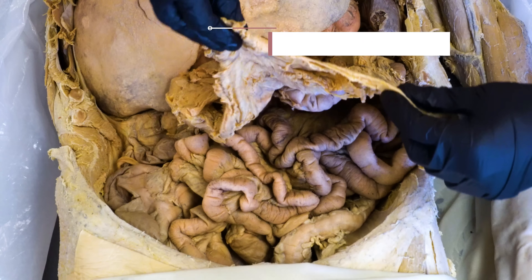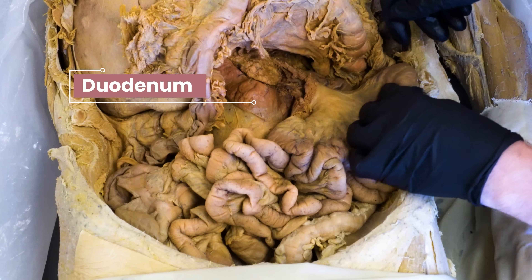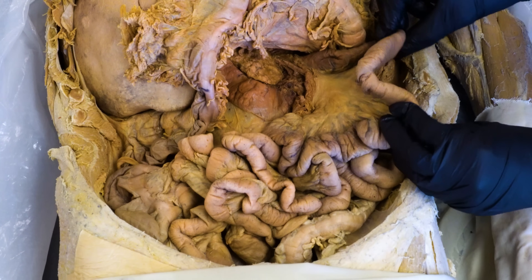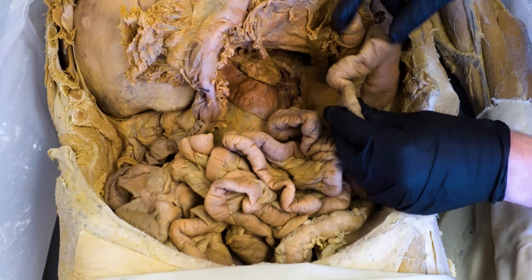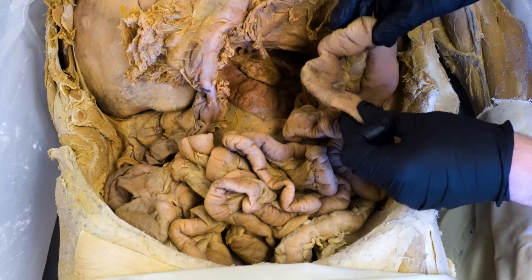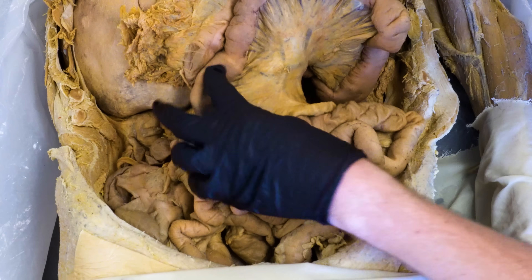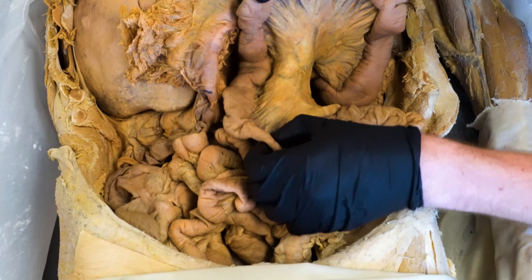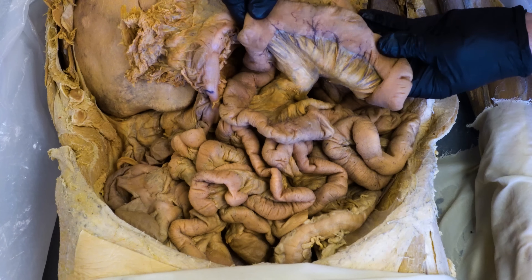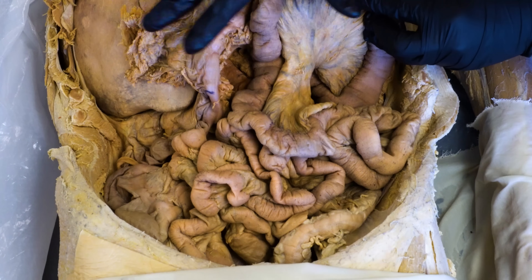I'm now going to reflect this tissue called the greater omentum back so we can see the jejunum. You can see the duodenum transitioning into the jejunum at what's known as the duodenojejunal flexure. The jejunum is thick and muscular with a wide diameter in comparison to the rest of the intestine. It has thick circular folds and a lot more villi than the distal segment, making it highly specialized for nutrient absorption. The intestines — including the duodenum and more distal segments — are connected by something called the mesentery. You can see a ton of blood vessels there, which carry absorbed nutrients toward the liver to be processed.